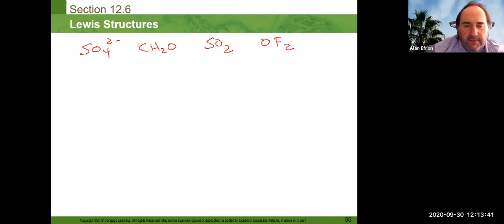And why don't you do NO3 minus? All right, so take a few moments here and draw the proper Lewis structures for each of those. And again, least electronegative in the center, and follow sort of the same rule: single bond, fill up all the electrons, and then go on the outside and then to the center and dots, and then double bond or triple bond if necessary.